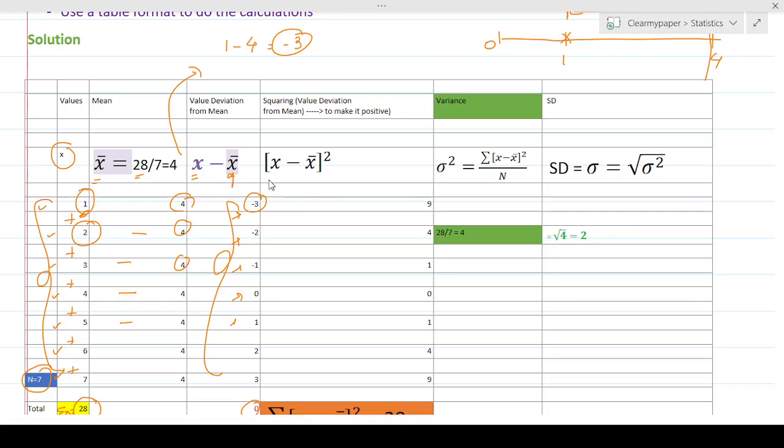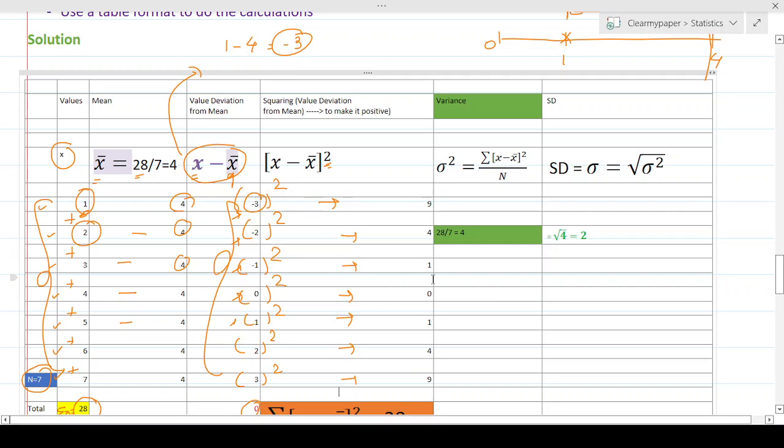So the first thing is, let's square the individual deviations. That means we're going to square this, this, this, and this, and this. That's what I put, x minus x bar. This whole thing that we are seeing here, we're going to square. And once we square, we get these values where each number is a square and the negative sign is gone, so all the values are positive.